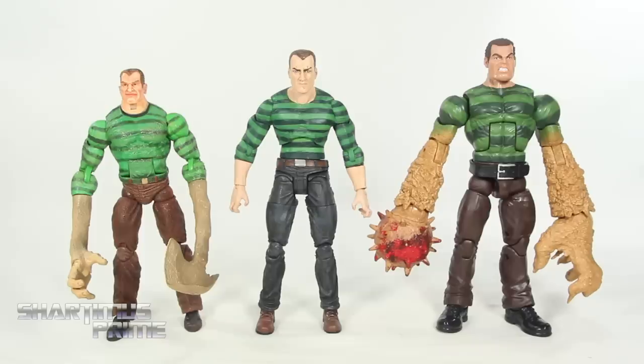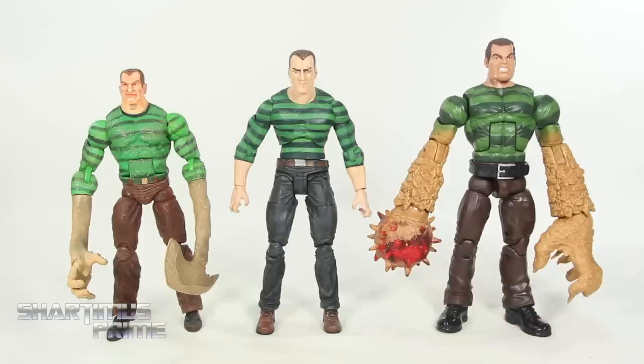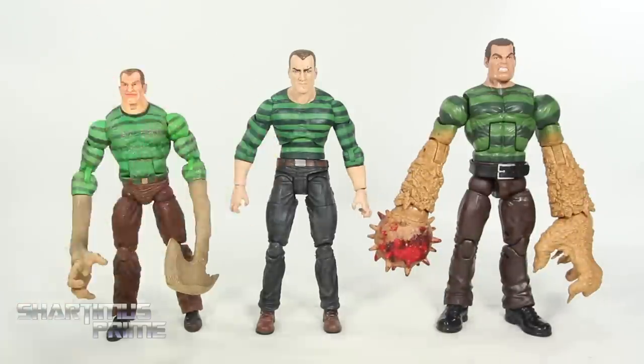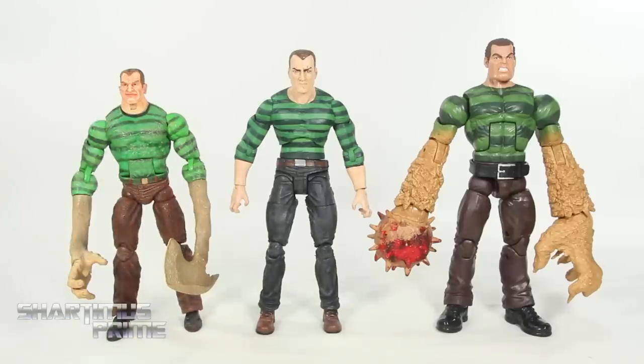And then for your Sandman figure comparison, we have the Toy Biz Marvel Legends Sandman, and then we have the Hasbro Build-A-Figure Sandman with this customized mace piece right over here from Mexico City. Thank you so much. But yeah, it's kind of a trip seeing the Marvel Legends stand taller than the Marvel Select. I always thought this was a bit oversized, but this does stand taller than the Marvel Legend right here, so you could use it in a Marvel Legends display if you wanted to.